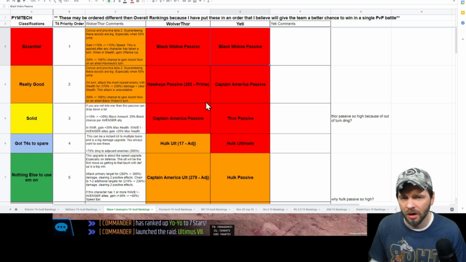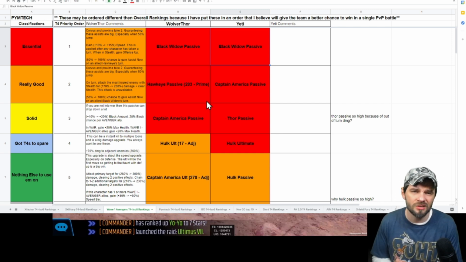So these were our Wave 1 Avenger T4s and ISOs. I hope this helped you guys a little bit.